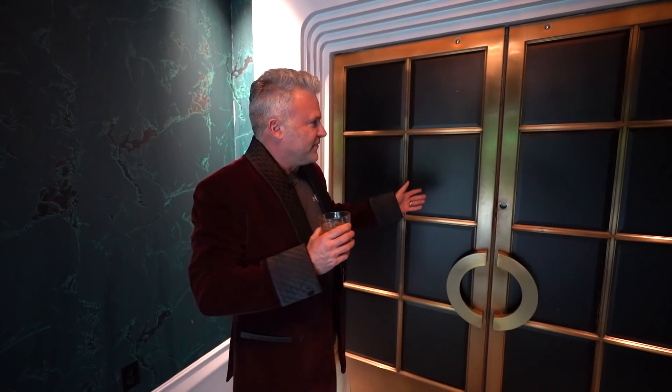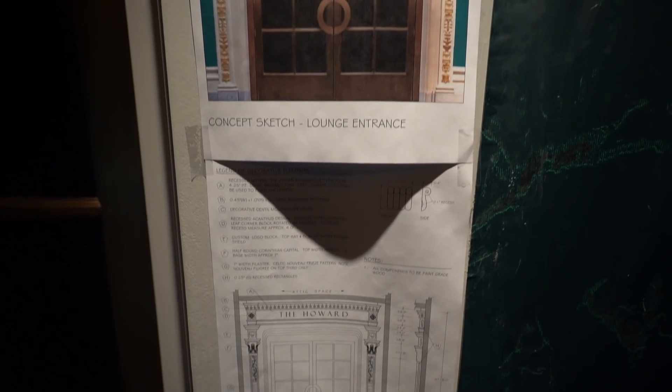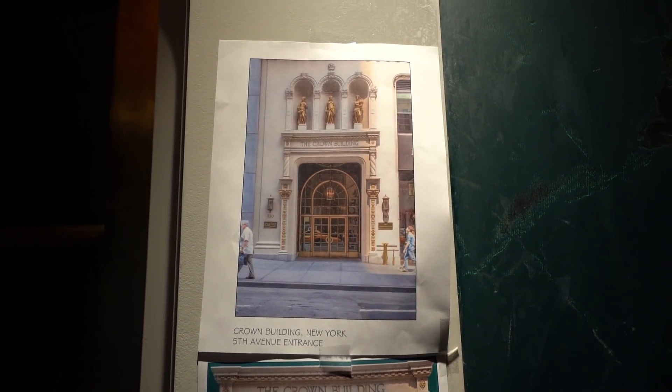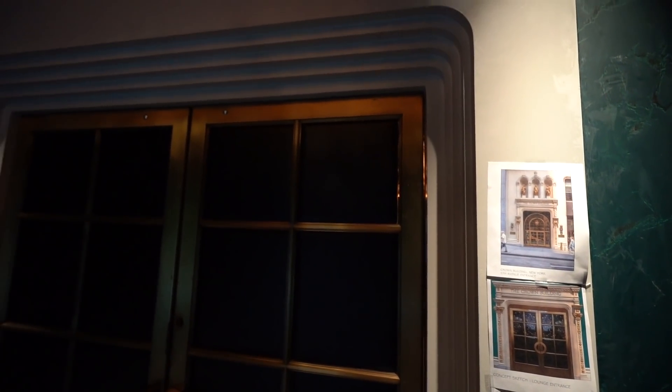We are in the entry of the Howard. The entry doors are from the Crown Building in New York on Fifth Avenue, across from Trump Tower. They're going through a major renovation so the front doors came available and I purchased those. We've installed them. In phase two we will mock this up so it'll look like the front door of the Crown Building. The Crown Building was built in the early 1900s. It was designed by the same architects — Warren and Wetmore — who designed Grand Central Station. The Crown Building is a historically significant hotel, recently sold for the most price per square foot ever in real estate. It's kind of cool that they wanted to get rid of the front doors and I was able to snatch them up. Now they're sitting here in Austin, Texas.